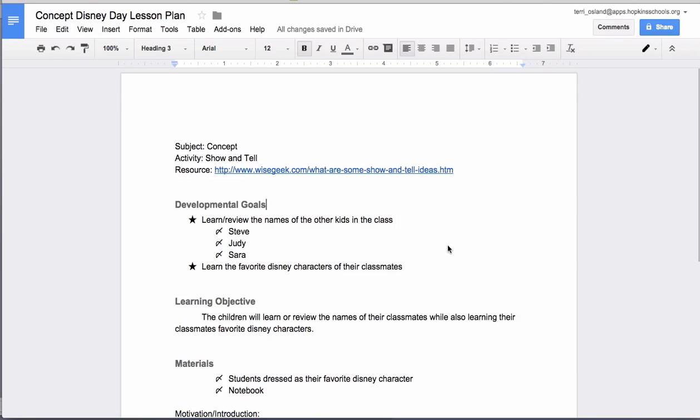In this video, you will learn how to share a document in your Hopkins Apps account. Notice that I am in a doc, and in the upper right-hand corner is a blue button. Notice when I hover over it that it says private to only me. That is the default with a Google Doc: no other person will be able to see it or interact with it unless you proceed by clicking on the button and sharing it.